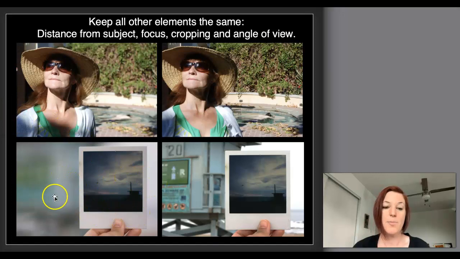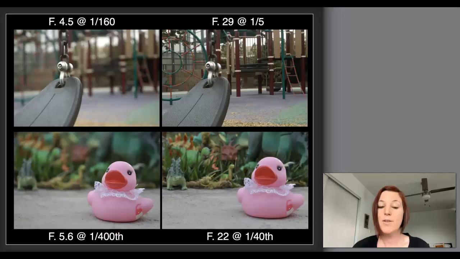But in this one, again, these are both using a 5.6 aperture. By moving closer to the foreground subject and having the background farther away, it's a very soft focus in the background. So you have a lot of options here. The important thing is, again, just to make sure your foreground subject is in focus for both shots.